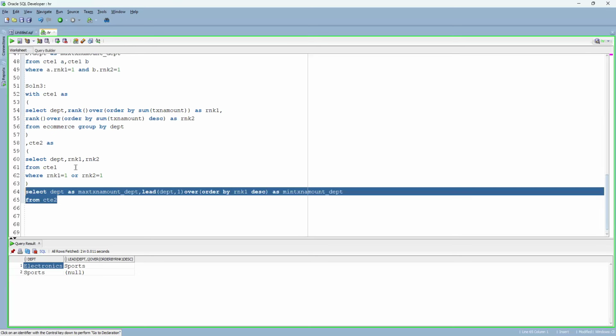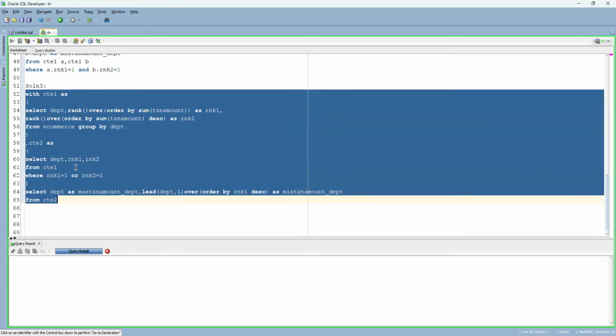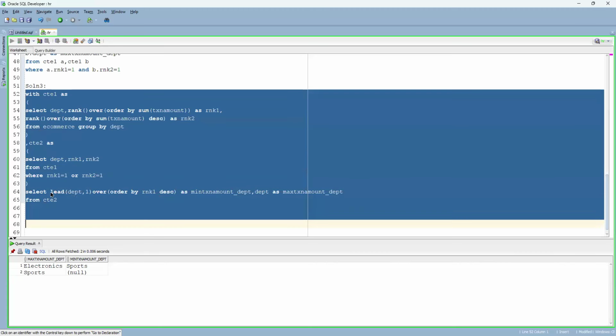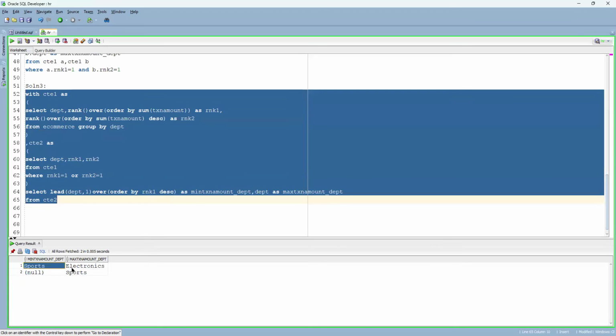Now run this query. But the output is reversed, right? First we need to show minimum and after that maximum. In the SQL select clause, it's purely your wish. You can change the sequence. Good question. You keep it here. This is minimum and this is maximum.